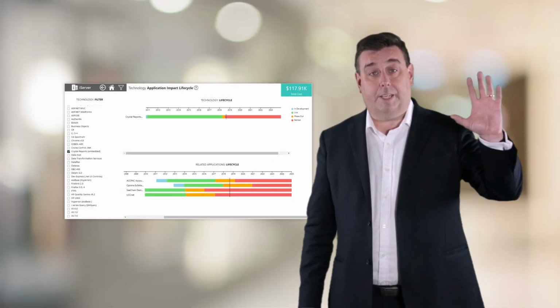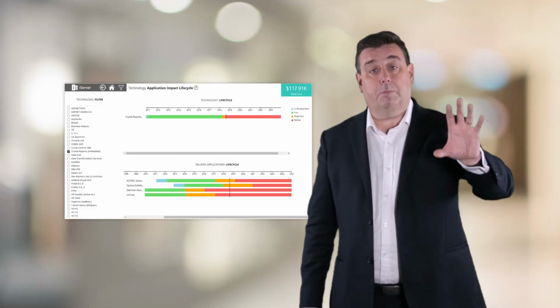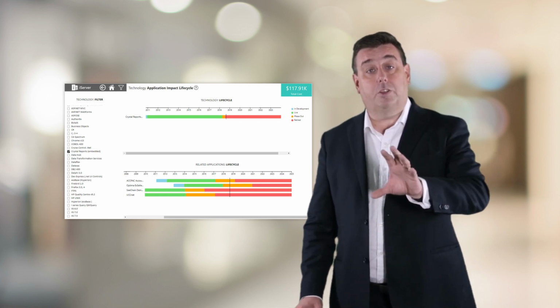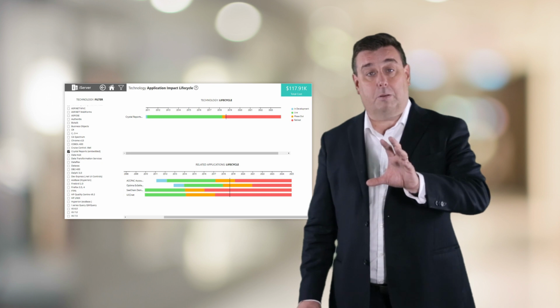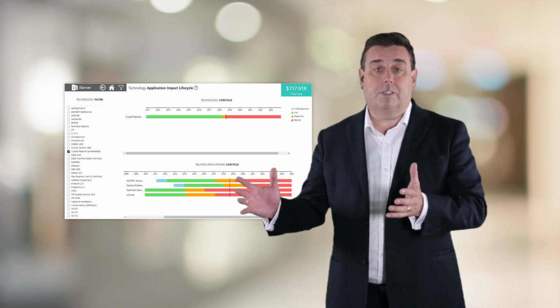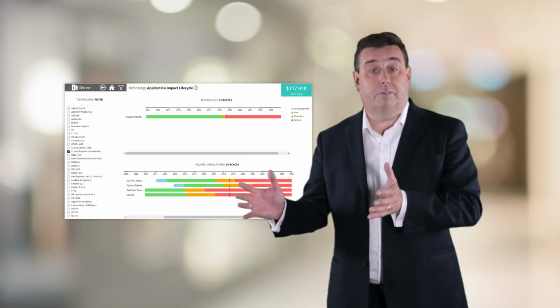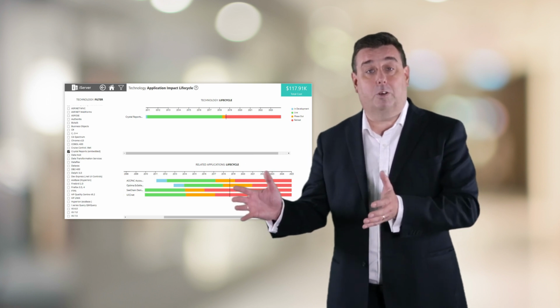So we started at the top with a capability, went down from that to look at the applications, went down from that to understand the technologies that were driving the life cycle for those applications, and have now had a conversation about what to do with the technologies that are becoming out of date for the organization and will have an impact for us.